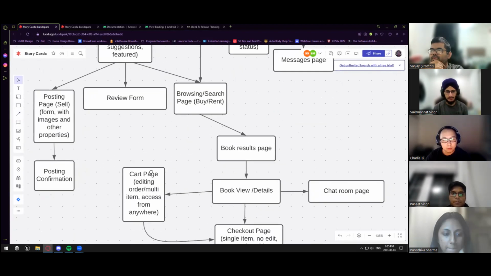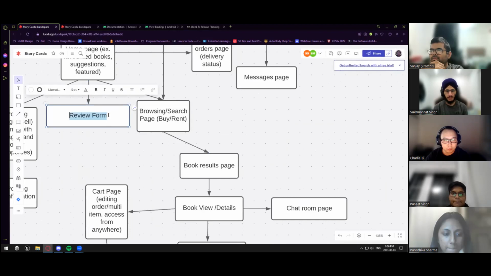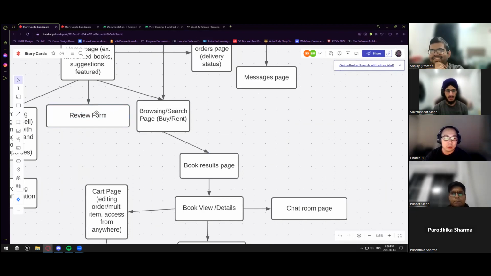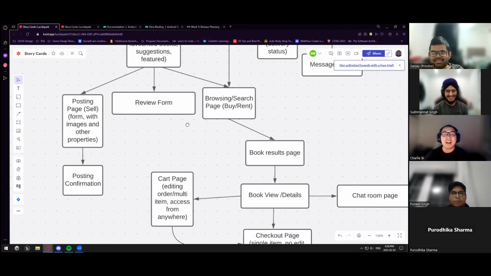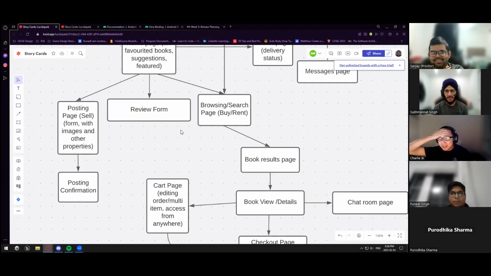Does that mean we need a page for past orders? Because it doesn't make sense otherwise. I don't know, these are too many pages to build. Let's also think about the developers.